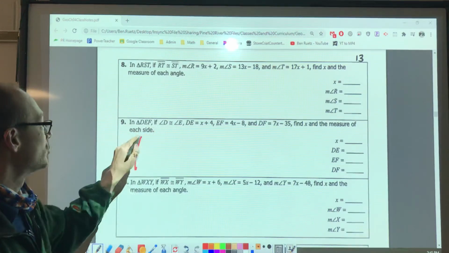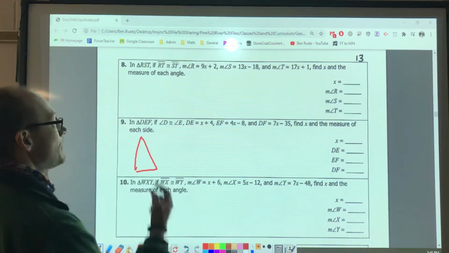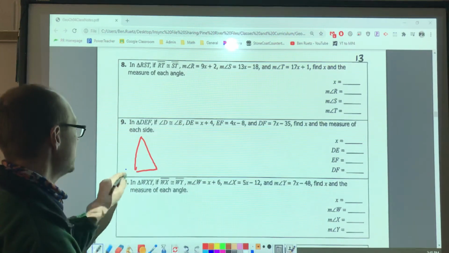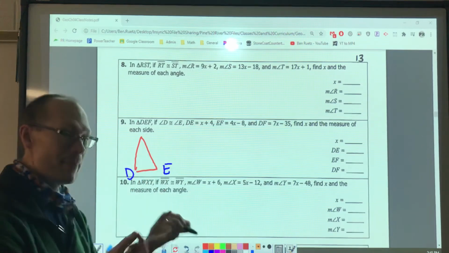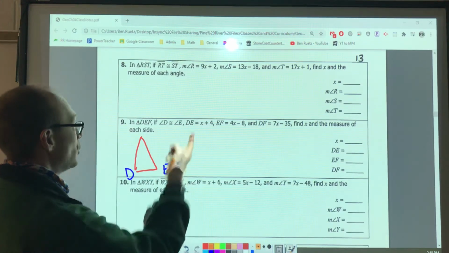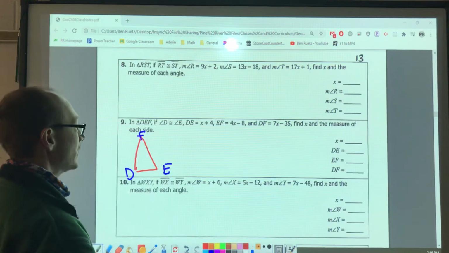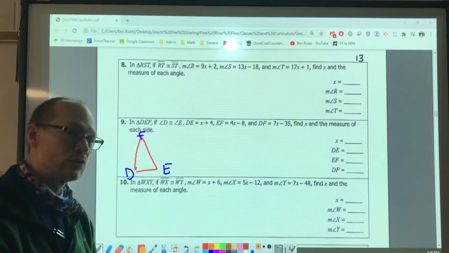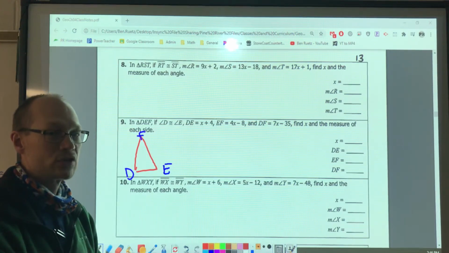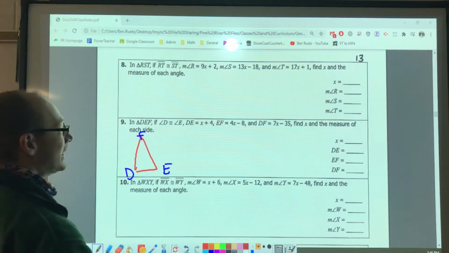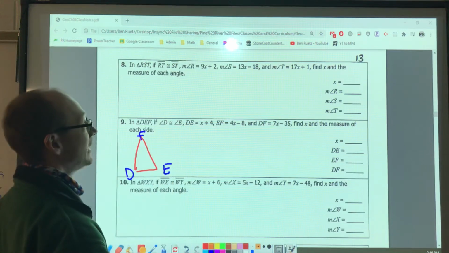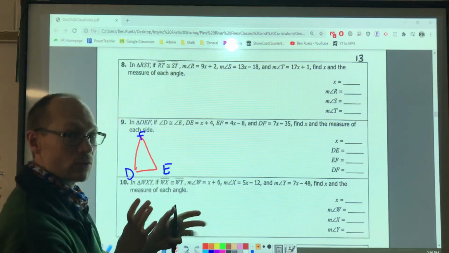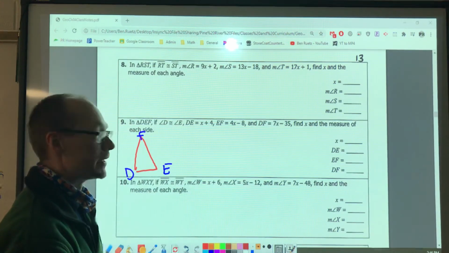Well, you draw a triangle first, and then you say D is congruent to E. So if D is congruent to E, then you better label those base angles the same, and then your other vertex angle would have to be F for triangle DEF, and now you can label the things where they are and set your equations up appropriately. If it gives you side lengths, then you know to set those side lengths equal. If it gives you angle measures, you know to set those equal, or maybe add them all together to get 180.